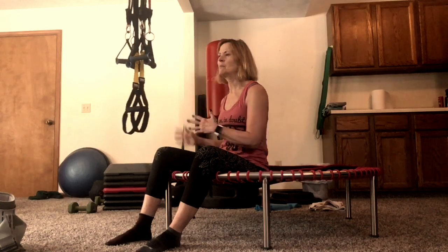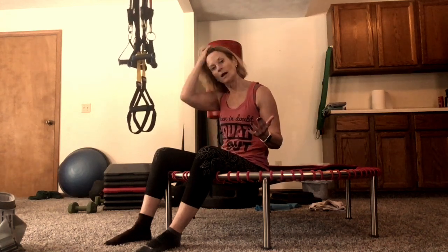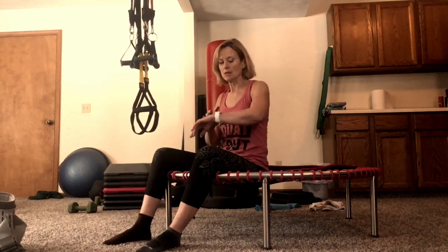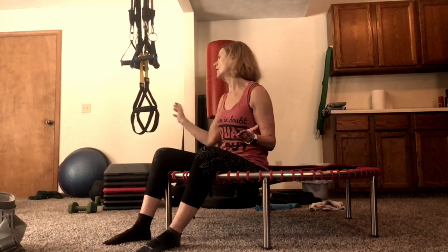Kettlebells, I use the TRX, I use these resistance bands, I have a Bosu, I use my medicine balls, and I have a Total Gym, I have a cycle trainer on it. That way I'm always switching things up. That way your muscles aren't used to doing the same thing over and over and over. And after a while, your body's used to it. It's not challenging anymore. So that's where I'm at. And it's always good to switch it up.